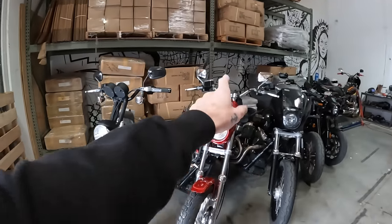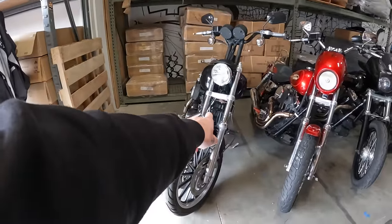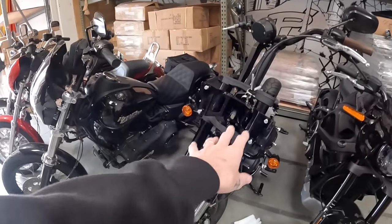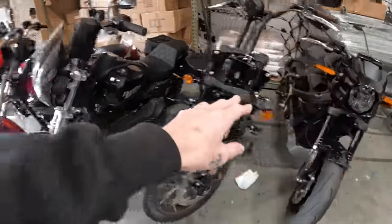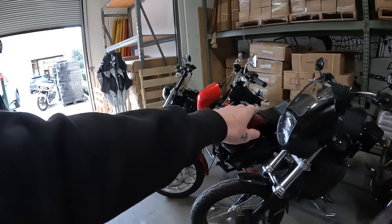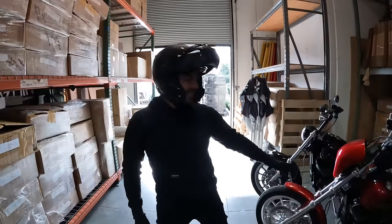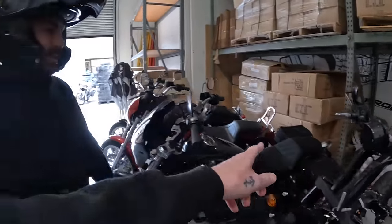They're not in order, but from the 90s — 1992 — from the early 2000s — 2001 — so 2012, ten years later, and then 2022, ten years later, and then some weird electric bike in the shop which is like futuristic. I thought that was pretty cool that every 10 years we have each model — from an Evo, obviously these were both twin cams, Milwaukee 8 — and obviously this thing's torn apart — but I thought that was pretty freaking cool. This is 92? Oh shit. Your bike has bags on it right now so we can throw some oil in it.